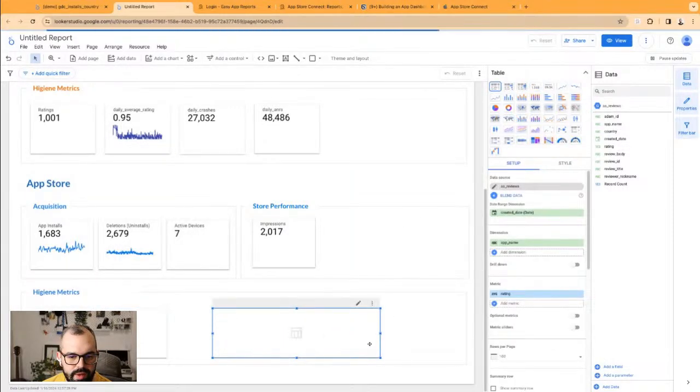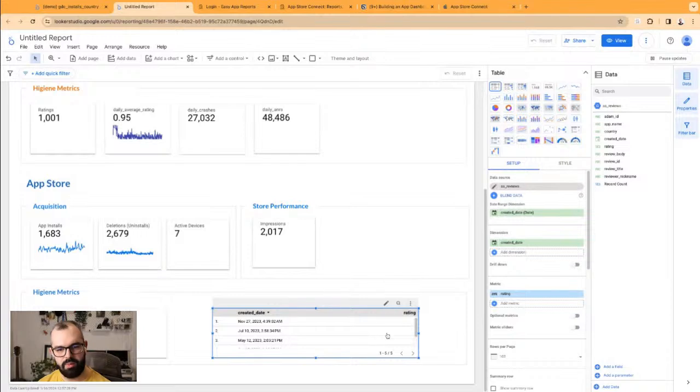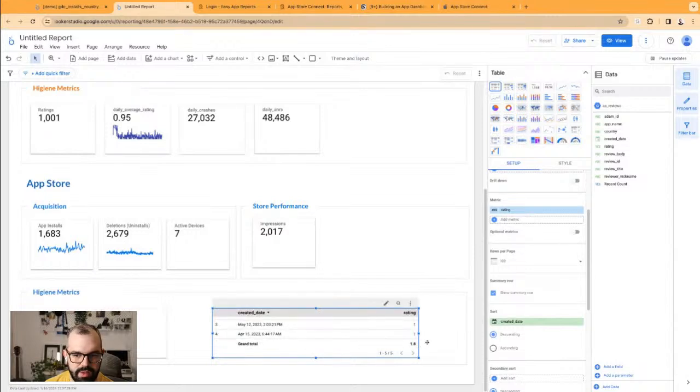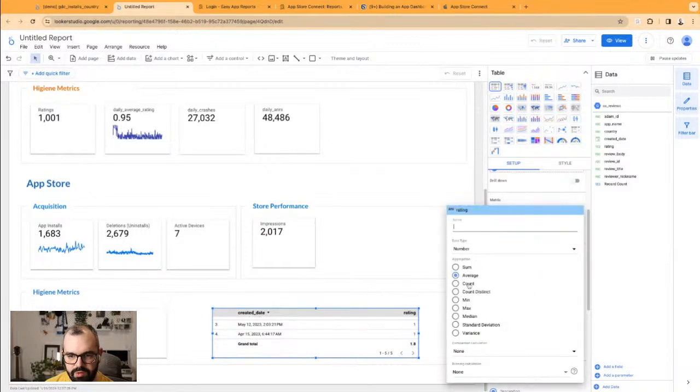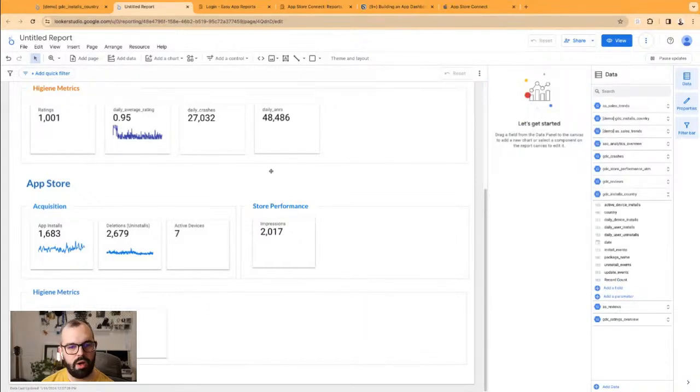Again, so bring this as a table. This is the rating, and yeah, so these are all the ratings that I have. And this was the rating that I received, just 1s and 1.5, basically, not a lot. But you can see that it is true. So anytime you want to compare, again, just use a table, right? So you can see that the summary here is 1.8, which is average. But if I select this to count, then I have 5. So it's all correct. Good.